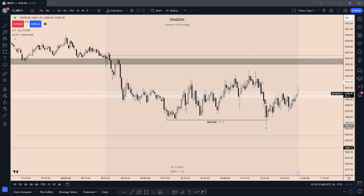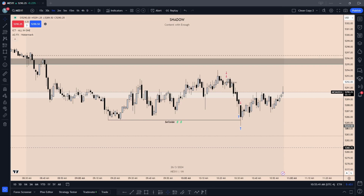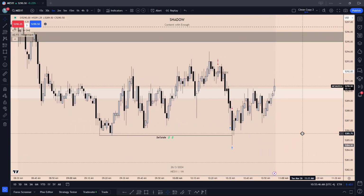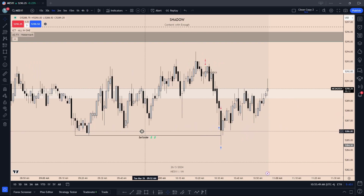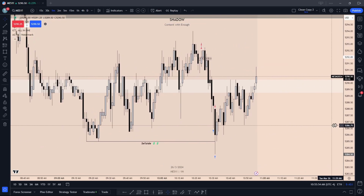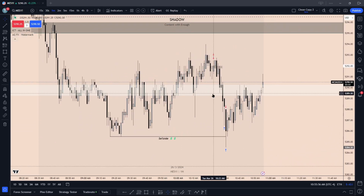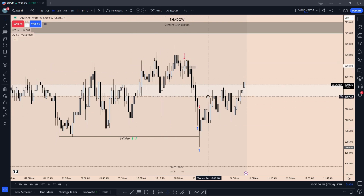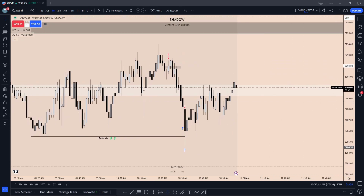Are you going to do a vid on the market maker model? I guess I could. I don't really look at it in that sense. I'm not someone that is actively thinking of buy and sell models, to be honest. I know that a lot of people do, and it might be unfair of me to say because at one point I did put a lot of time into it, so I think I've just internalized it now. I'm not necessarily looking at original consolidation, reaccumulation, the smart money reversal to target. But it's something we could cover in the future if you would like.